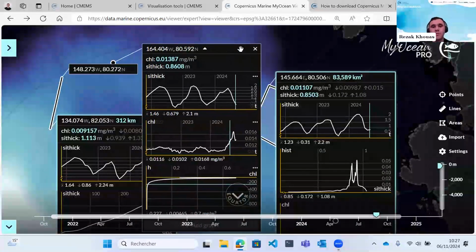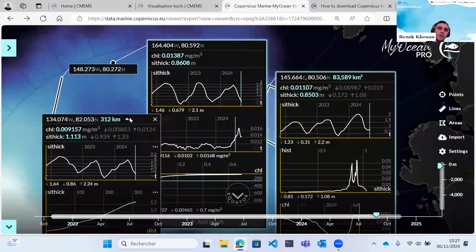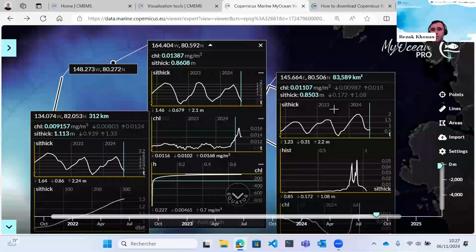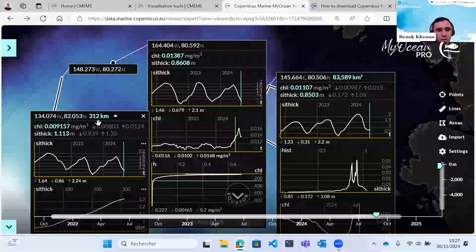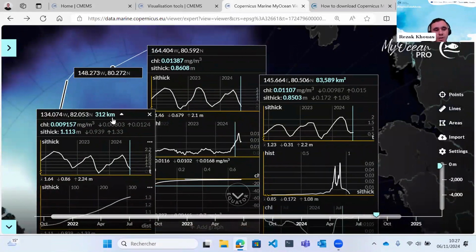And now, as you can see, we have 3 different selections. So in each selection, I have also various informations here. So here we have the coordinates of the area as well as the surface of the area I've selected. In this one, I have the coordinates of the point. And in this one, I have the coordinates and the length of the line I have selected. In each one, as you can see, I have graphs that basically tell you the evolution of the variable, the sea ice thickness variable over the time.